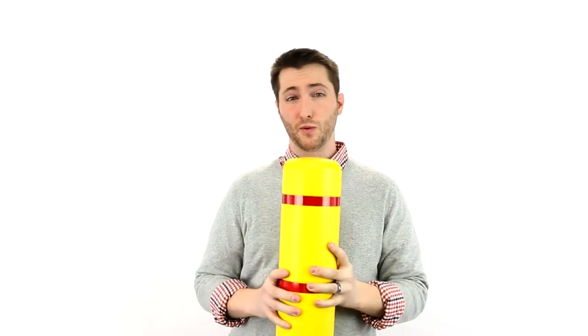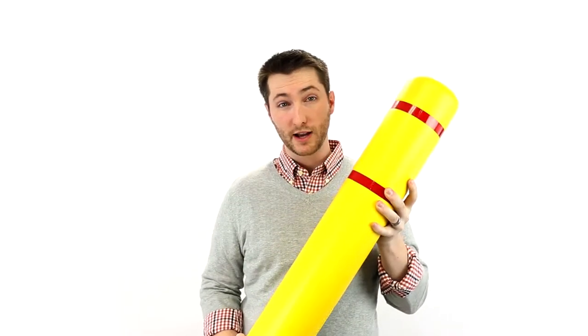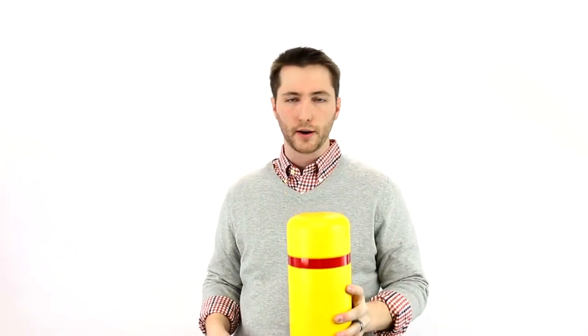They are a perfect solution for those weird, miscolored, or slightly damaged bollards that you want to refresh. There's a hole in the bottom — slide it over your existing bollard, and if it's not totally shored up, you can use the foam that it comes with and line the padding so it's not going to go anywhere.